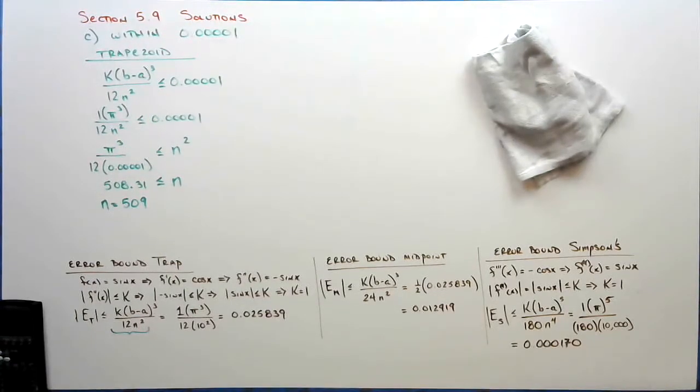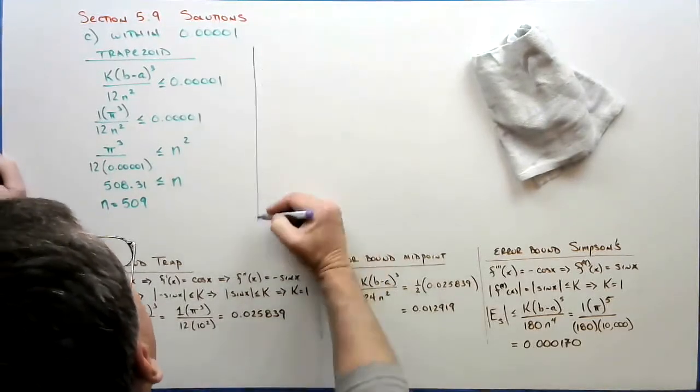Now I'm just curious as to whether we got it right. So I'm standing over here looking at my book. I'll just open my book back here to section 5.9, and we're doing number 509 is the correct answer. So hey, look at that, we can still do arithmetic. So that's the trapezoid rule. For the midpoint, right, we're going to do the same thing.